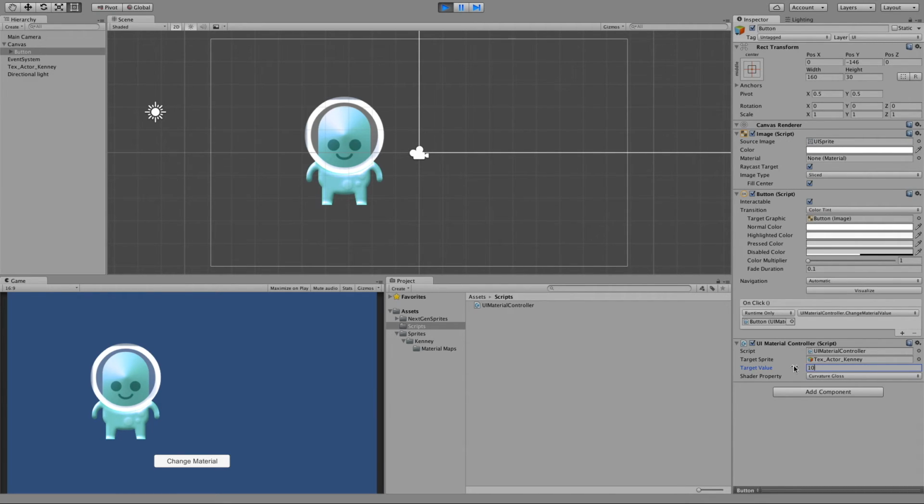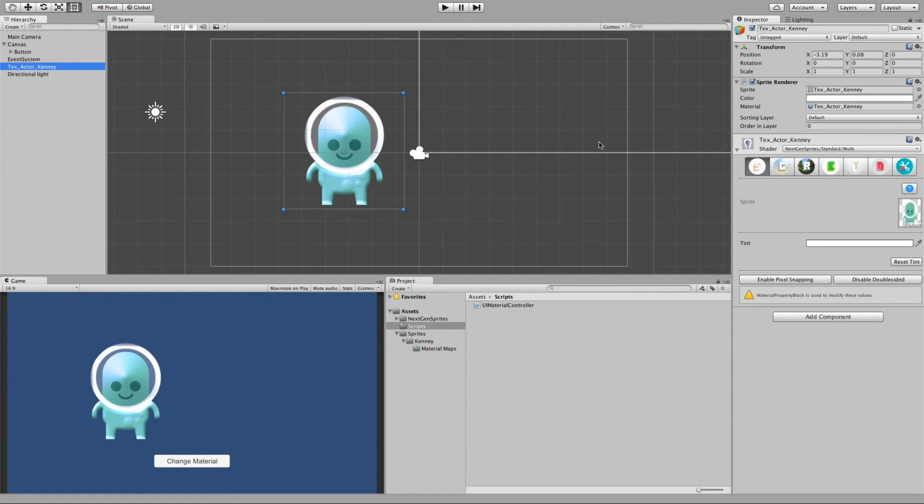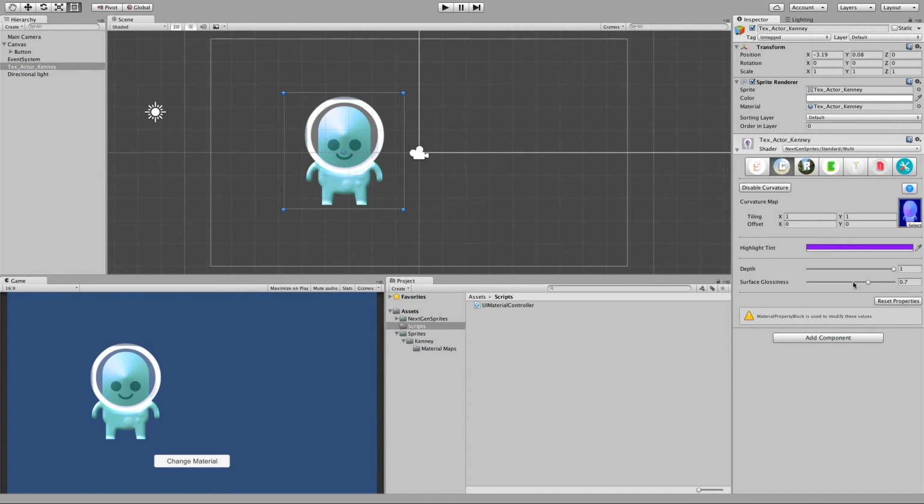So I can say, for example, curvature depth will be 10. And if we play, then it's at 10. But what if you're actually making something at runtime and you don't know beforehand what the recommended min and max values are? Because there's obviously a purpose, a reason why you can only go to -1 and 1, because it's just the recommended way where it looks good or makes sense.